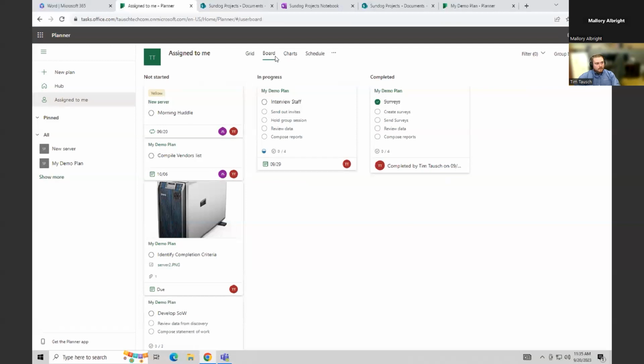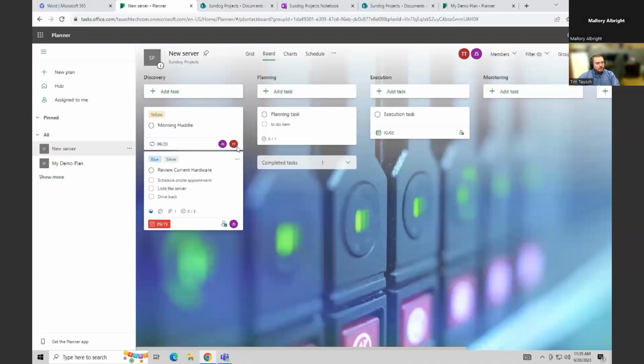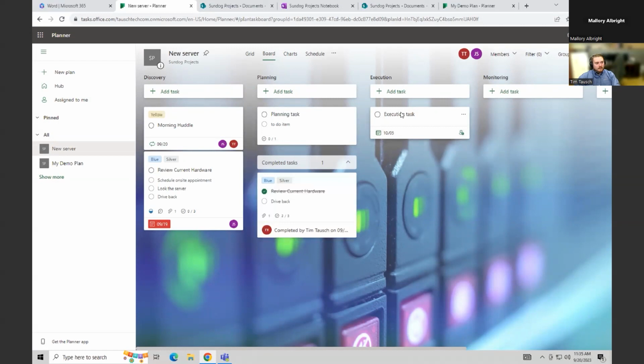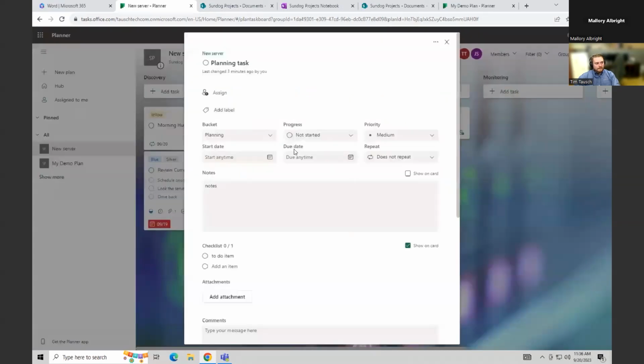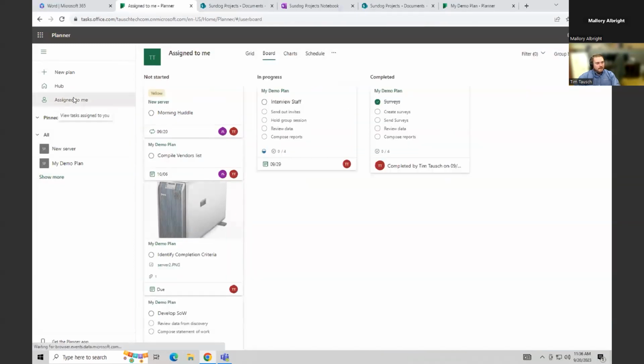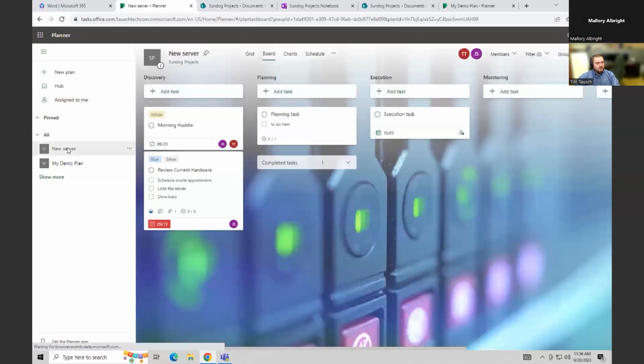So when you are creating them, if we look at the whole new server project here, we'll see that my initials are only on a few of these, on the ones that we completed, but not on all of them. For example, this one is not assigned to anyone yet. By default, it's not going to automatically assign people. So if I look for that planning task here, we're not going to see it because it's not assigned to me. That is something you do want to keep in mind: if you're going to be relying on the assigned to portion, make sure you do assign it to someone. Otherwise, it will just sit here kind of in idle mode.